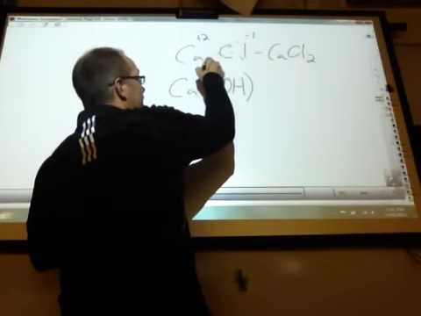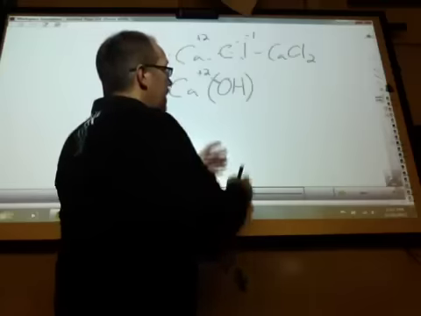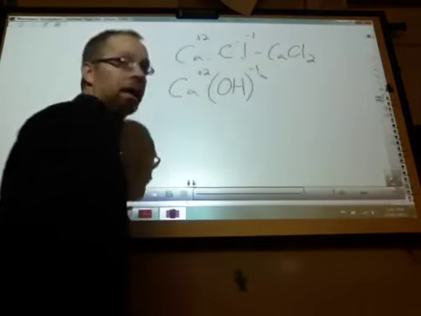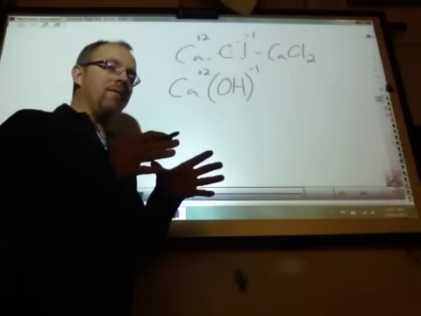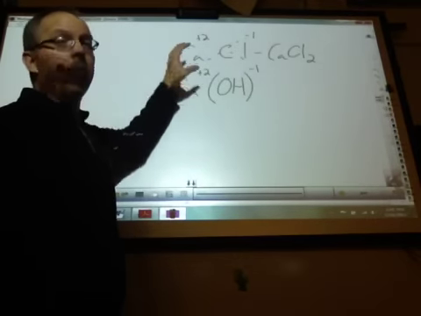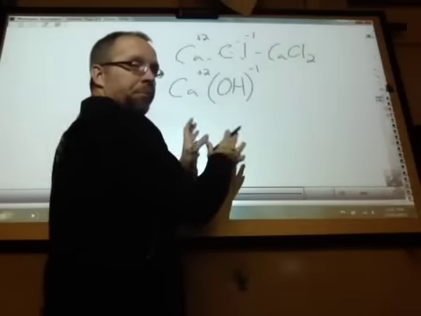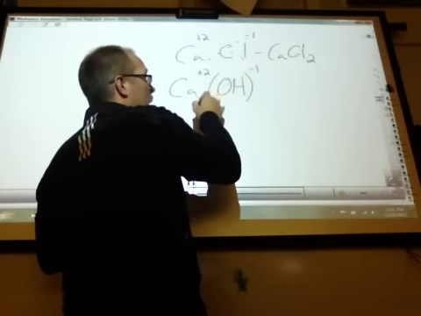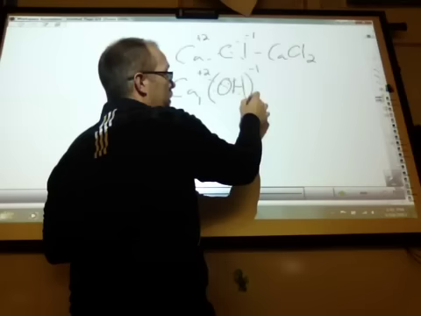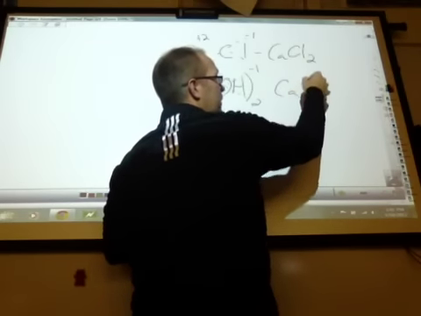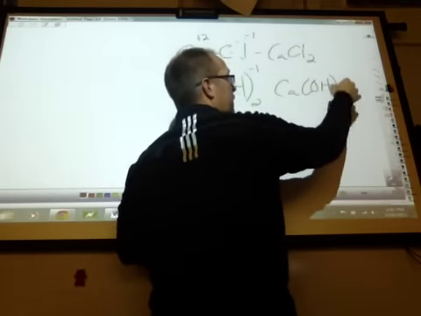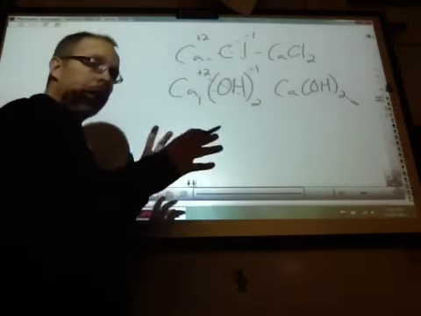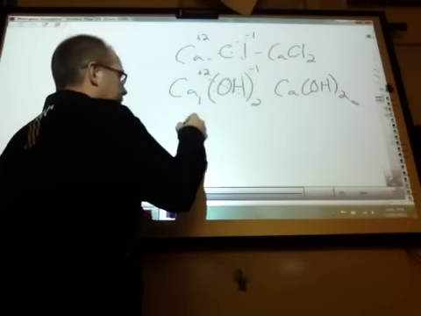Now, calcium itself acts as a +2. This hydroxide, or polyatomic ion, itself acts as a -1. Could I cross these like I did the binary? Absolutely. I just have to make sure I respect the parentheses. So this 1 will come to here, this 2 would go to there, and we'd end up with calcium hydroxide, Ca(OH)2.